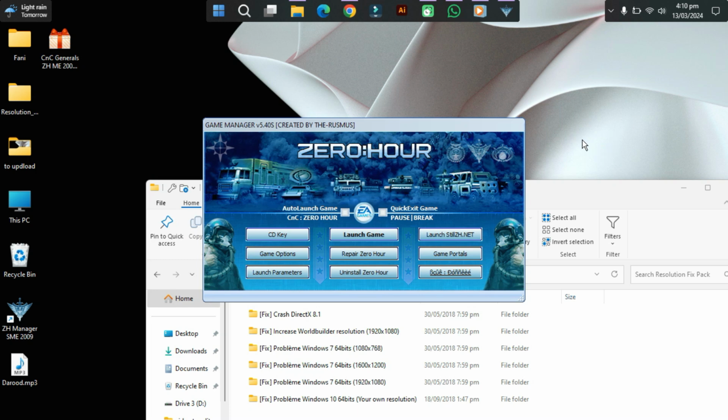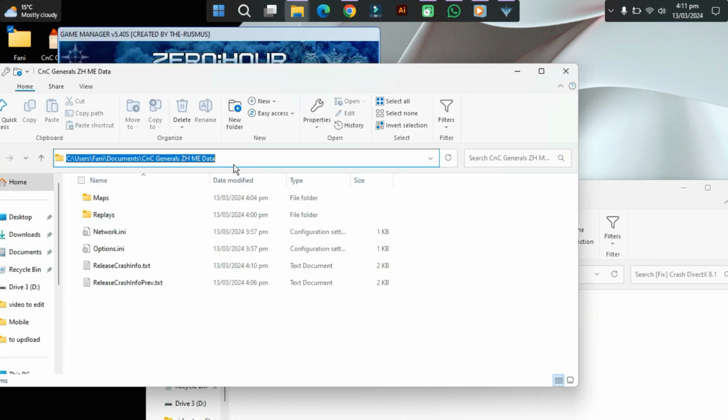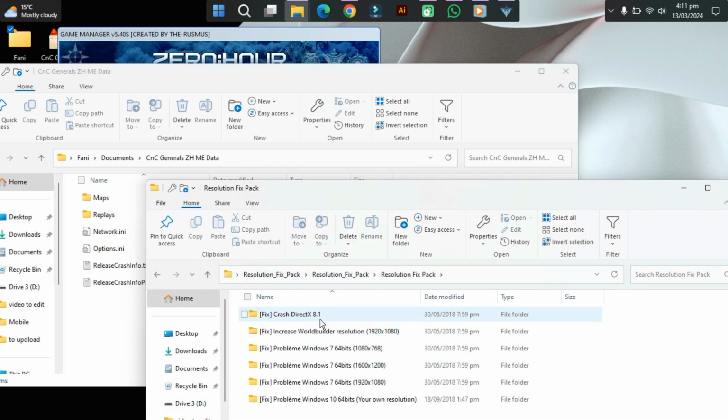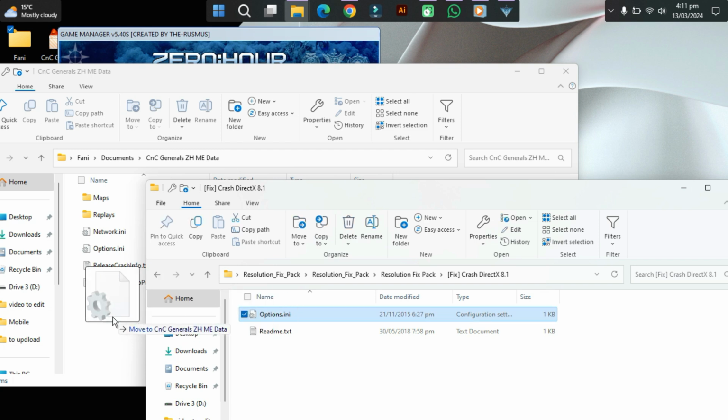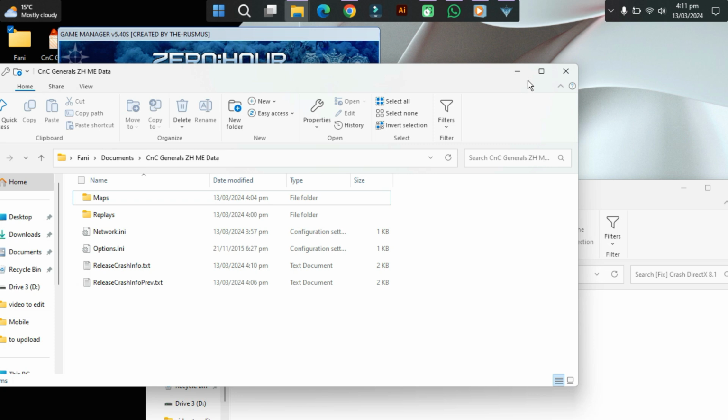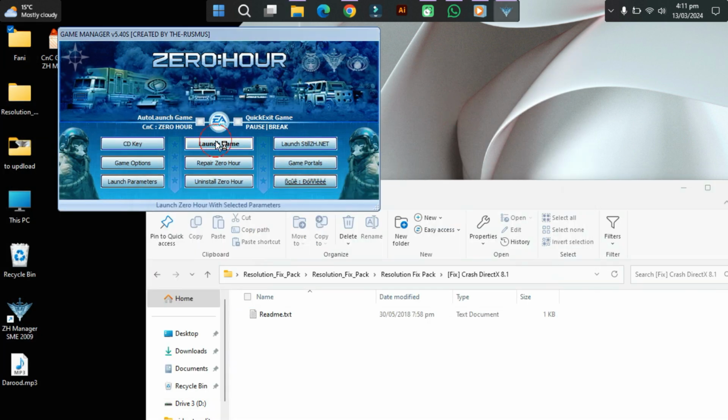Today we will guide you how to fix Generals Zero Hour technical errors in just one file. File link in description below, download and extract it. After that, open the Documents folder and access the Command and Conquer folder. Then open the fix folder that you have extracted before and copy the Options.ini file to your Documents CNC folder. Now just run the game.